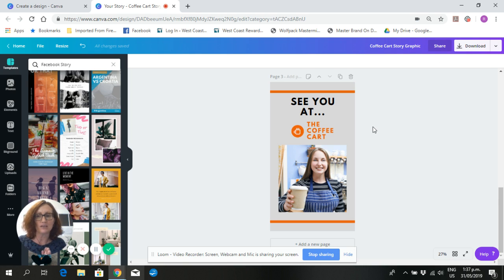I don't know if I've mentioned so far already, there's also an app for Canva, so you can use Canva on your mobile phone. I have done it lots. I find it's a lot easier using it on the computer. It's a lot easier to get everything where you need it to be. But if you're doing a really basic, using a template and just changing a couple of things, really easy to use on Canva. Or if you've already got something like this, but you just need to add a different photo, super easy. So there you go, another Canva training.